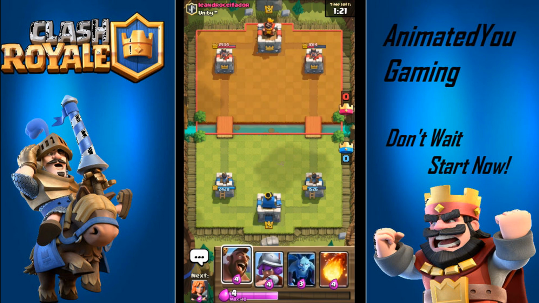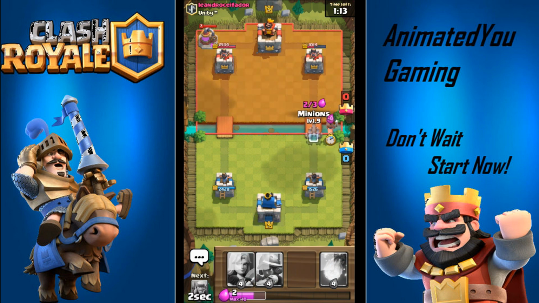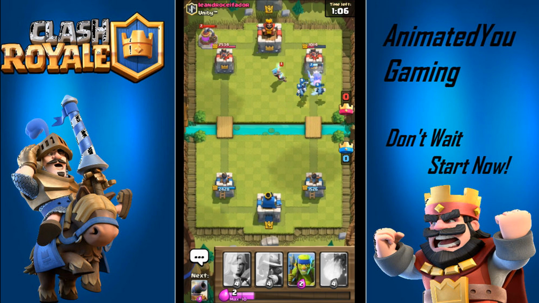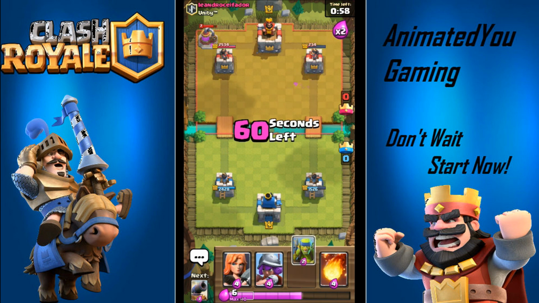Okay, we're going to let this elixir fill up, and we're going to redo the hog minion. Actually, he just wasted elixir on his pump, so now would be the time. He's going to put that ice wizard down, which is fine, but we'll get a couple hits off for sure. There we go, hog, there we go. That one minion was clutching up. Look at those two minions, just killed that entire ice wizard. Let's go.